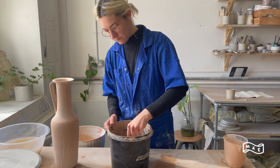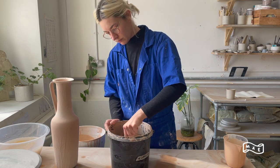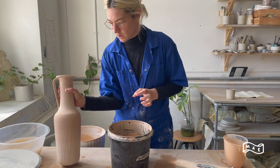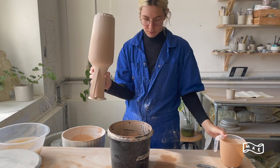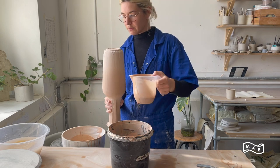Stir this up again. It's been a few minutes since I've used it. I'm going to start with the inside of the foot ring, and I'm just going to pour a little bit. This feels ridiculous.